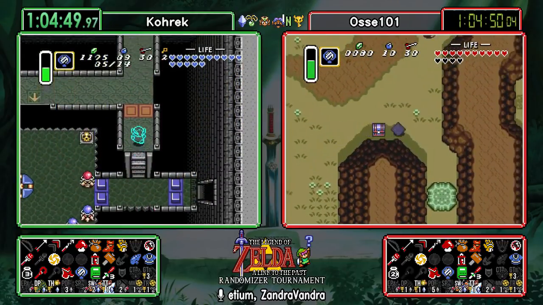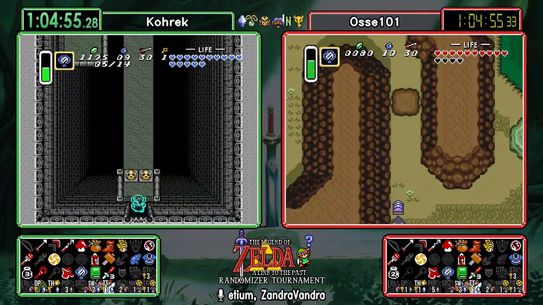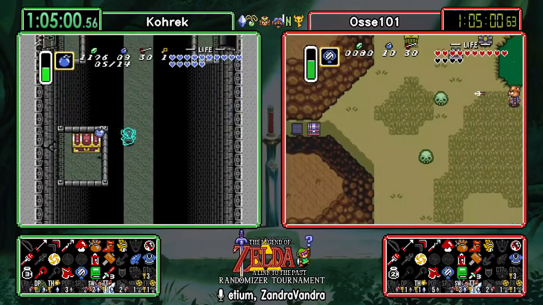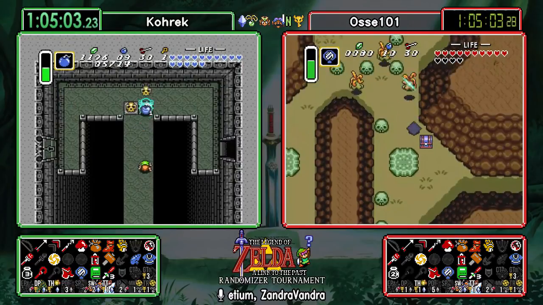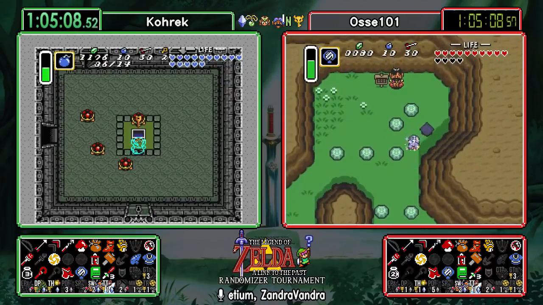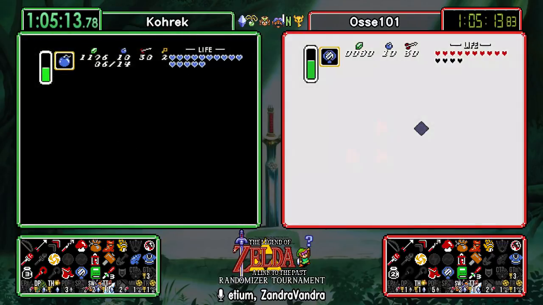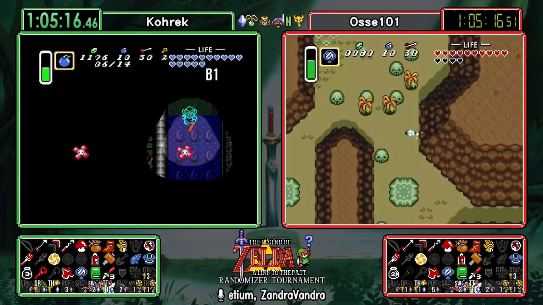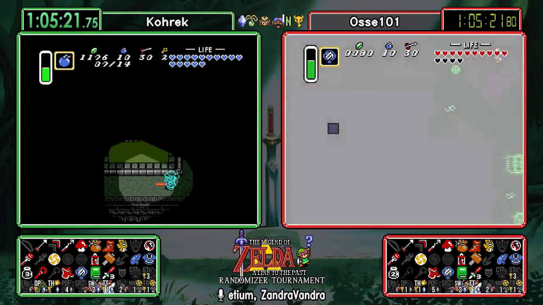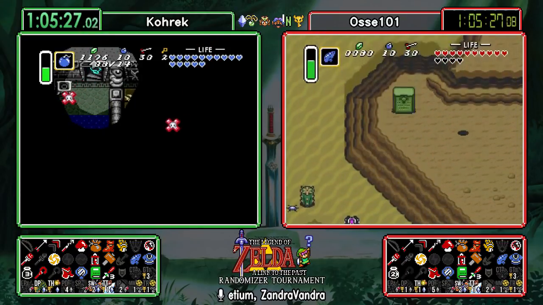Aussie dragging the purple chest around. He'll get his flute here. Kohrek juking around that little Helmasaur. I'm really starting to wonder where those flippers could be. Yeah, we're starting to run out of spots. I mean, there's a good chance they're in Turtle Rock at this point.